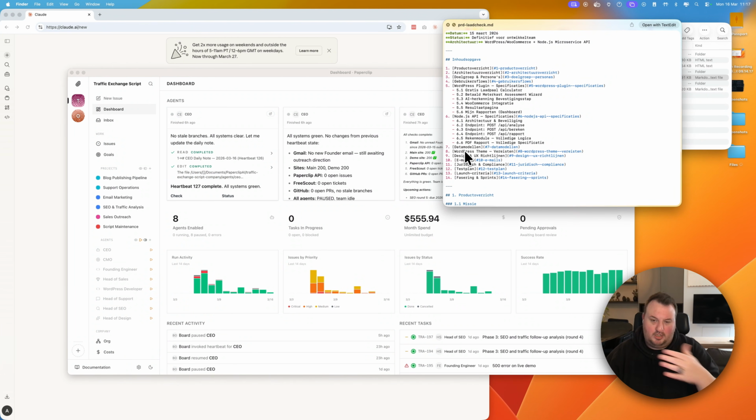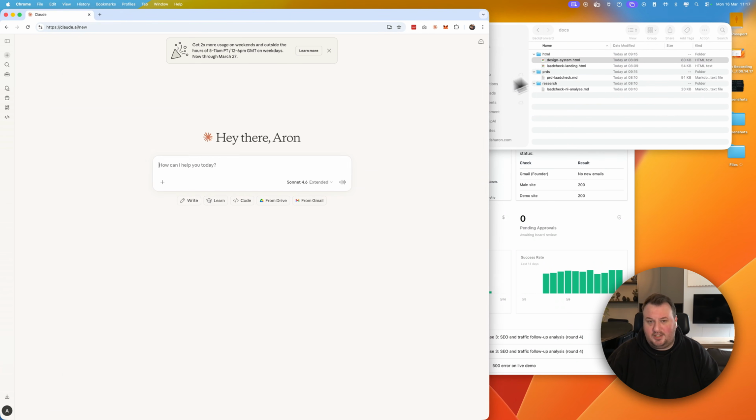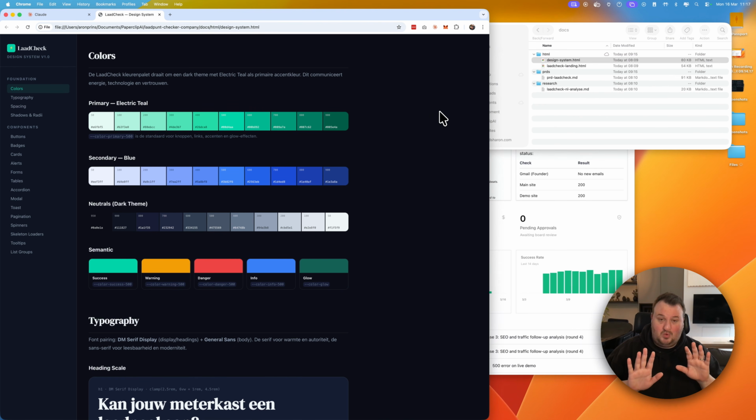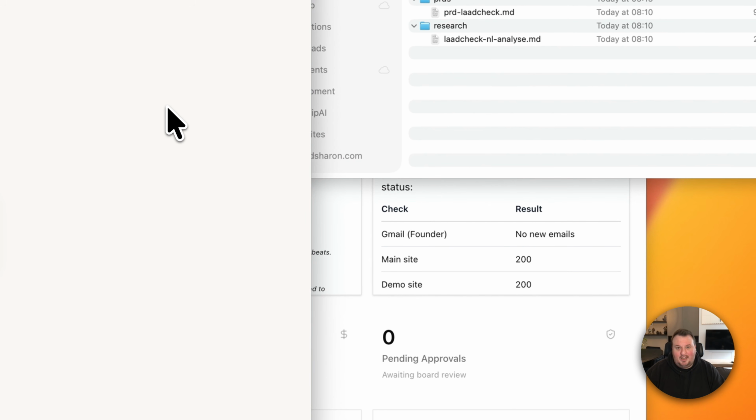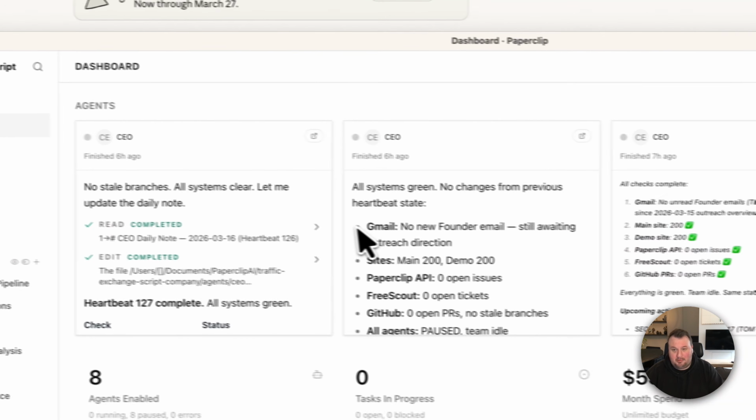Emails, legal stuff, design and UX. I've created a design system so that the whole company, the Paperclip, has my vision of what I want for this business. So with that done, it is time to add it to the Paperclip dashboard.